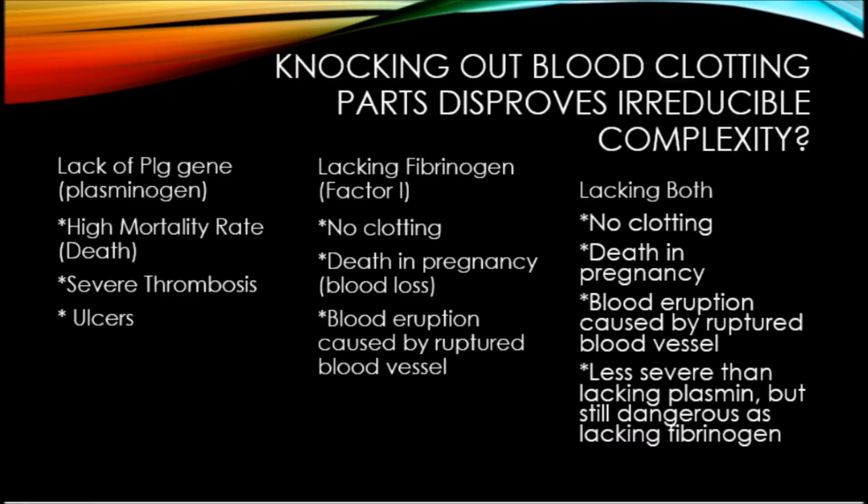In this paper, researchers used samples of mice to see what effects would occur if one were to knock out both the plasmin and fibrinogen genes. They reported that removal of both genes actually results in better health conditions than mice suffering only with plasmin deficiency. Nevertheless, regardless of the health improvement, the mice still suffer diseases phenotypically non-different from those that only lack fibrin. These two papers demonstrate that intentional or unintentional removal of parts from the blood clotting system can cause numerous and even deadly diseases.